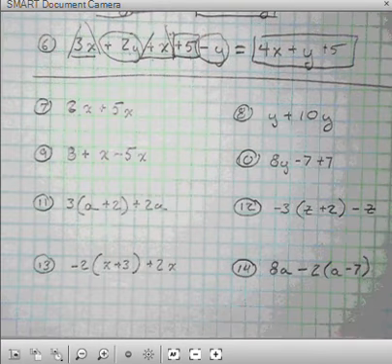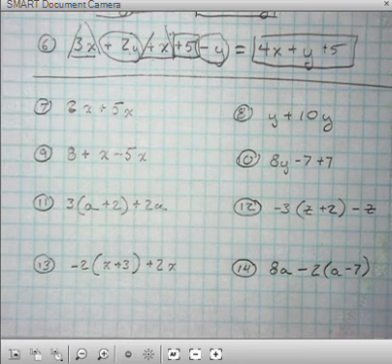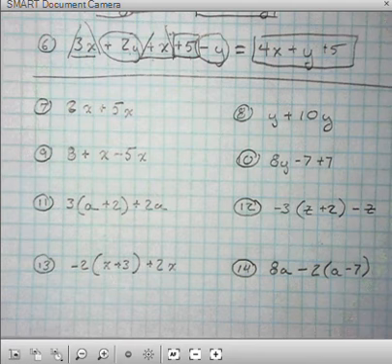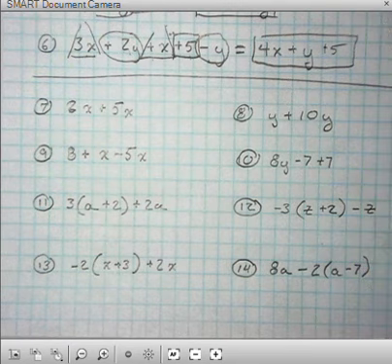All right, so there are your problems. You have 8 problems. Start with either 7 or 8, and they increase in difficulty. 13 and 14 are probably the most difficult of them. What I want you to do is start with 7 and 8, and then choose your difficulty level past that. There are 8 problems. I want you to do at least 6. So there's 2 of those that you don't have to do. You decide which 2 you're not going to do.